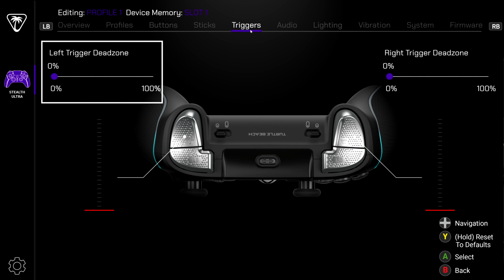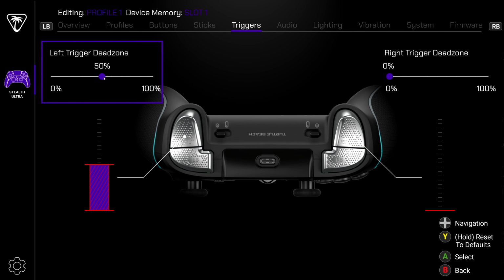Moving on to the next submenu, here we have the triggers, so you can check how the triggers are reacting, and the icon here lets us know that we have chosen the more responsive triggers. Here again you can choose the trigger dead zone if that's helpful with your game. In my opinion, in shooters, setting the triggers to fast response is enough, but if that's not working for you, you can try changing some trigger dead zones.